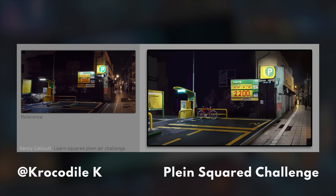Kenny — nighttime scene, great handling of your values here. When I look back and forth between the reference, the one thing I notice — especially in that parking sign — is that the whites in your image make it look like the sign is being lit from an external light, when in fact it is a light itself. How do we show that those materials have lighting beneath them and light coming through? It's through subtle hue shifts — pushing your hues, like that green into a really cool blue, a color that shows the light is coming through. It's those little shifts that really help make things feel photographic, but overall great value structure.